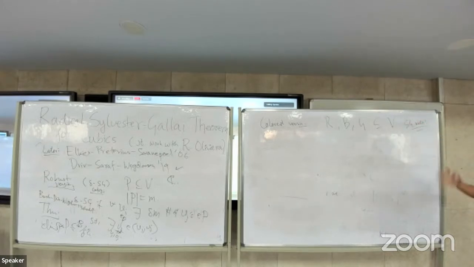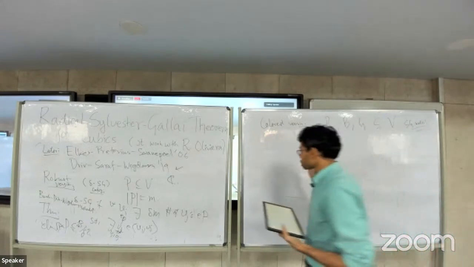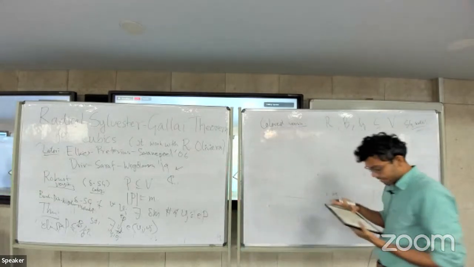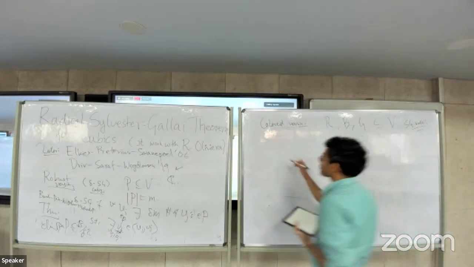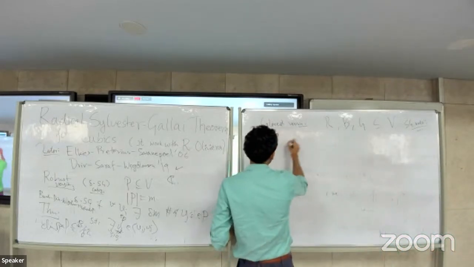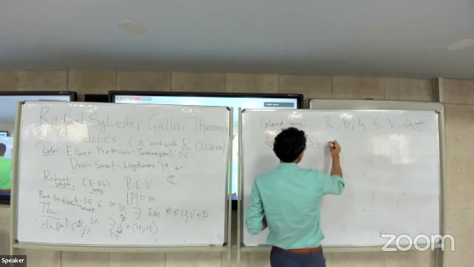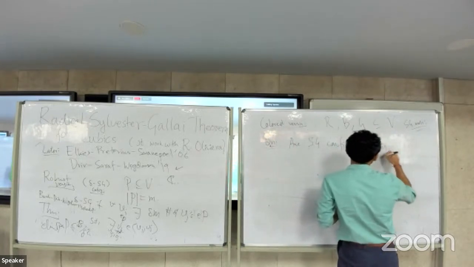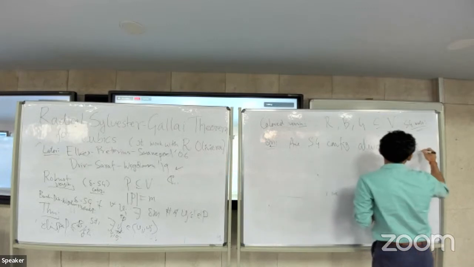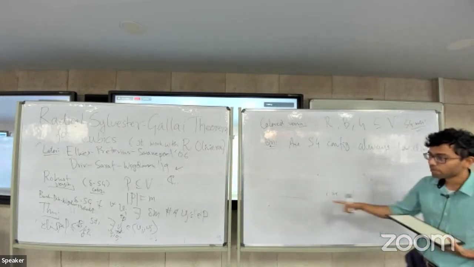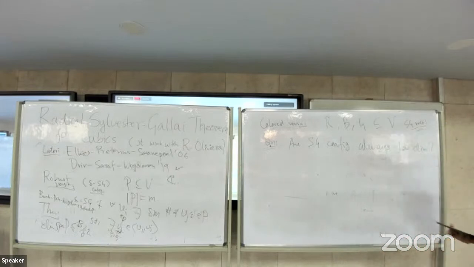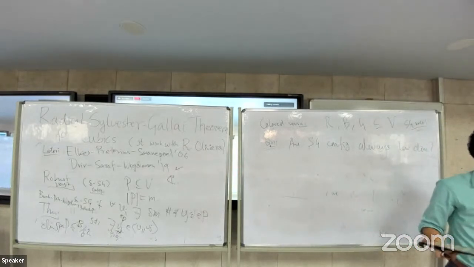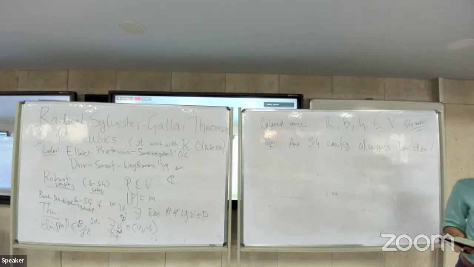I'm not stating this because we won't be using it. We'll be doing something different. Sylvester-Gallai works, meaning that it is small dimension. So the question in general is, are Sylvester-Gallai configurations always low dimension? For example, can we bound the dimension of such things? Now when I say Sylvester-Gallai configuration, I have to say what it means.